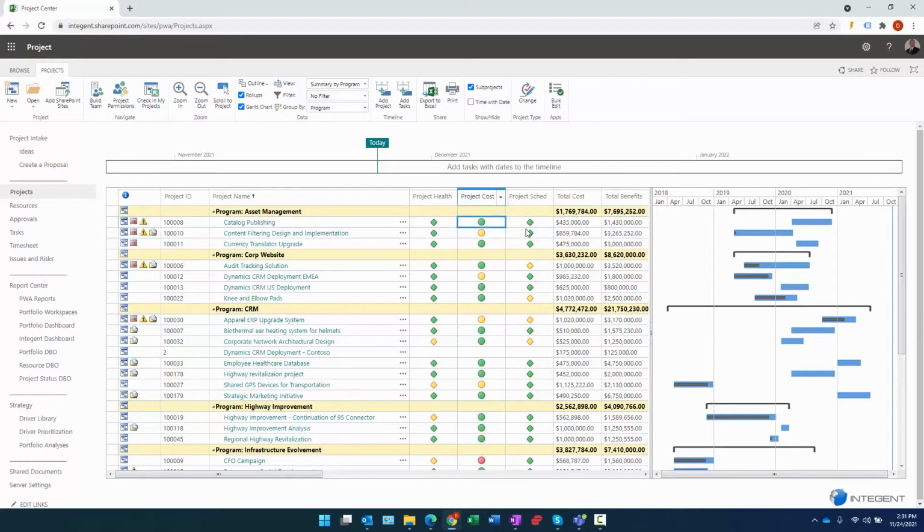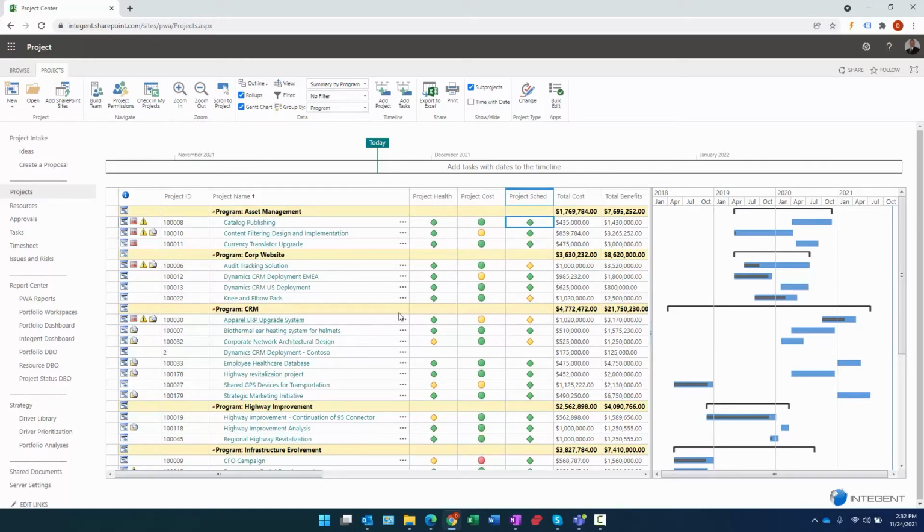I'm not necessarily going to create all the fields. I'm going to show you how the fields and so forth are created within the system. We'll run through looking at the different fields here, how the fields were created: the total benefits, total costs, schedule, project, and health. Then we'll look at the building blocks for the view itself, and we'll create a duplicate of the summary by program here.